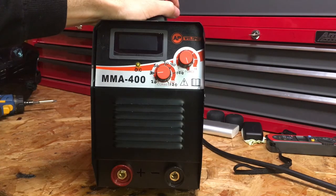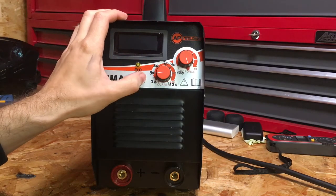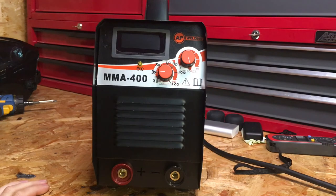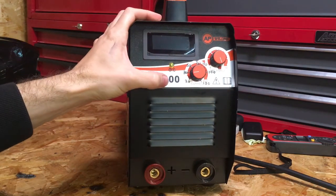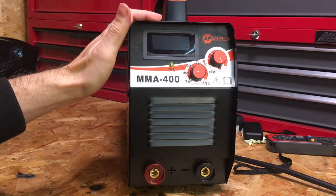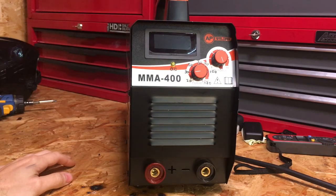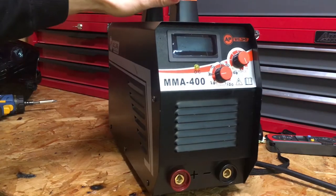So would I recommend this to anybody? No, I wouldn't actually recommend it, because there are other units which are 120 amps and they're smaller and they cost less. So I'm pretty disappointed actually. It has been a good little welder. I can't really say anything bad about it, but when they display it at 400, I was at least expecting this to be a 160 to 180. I couldn't believe it when I opened it up and saw the guts inside. I always thought it felt a bit light, but I could never really be bothered to take it apart. But yeah, there you go.